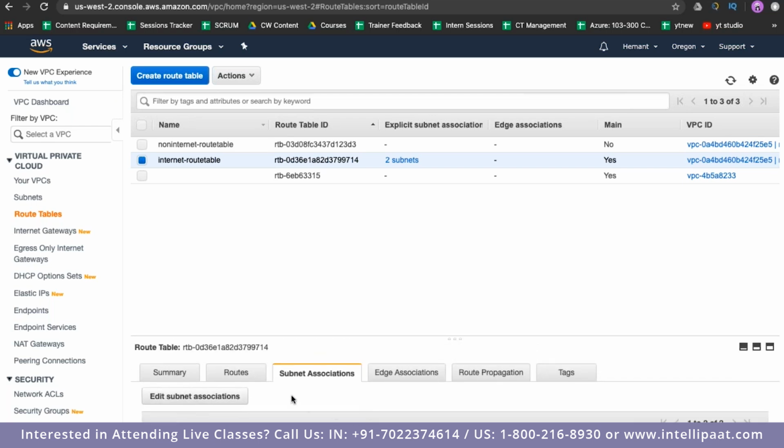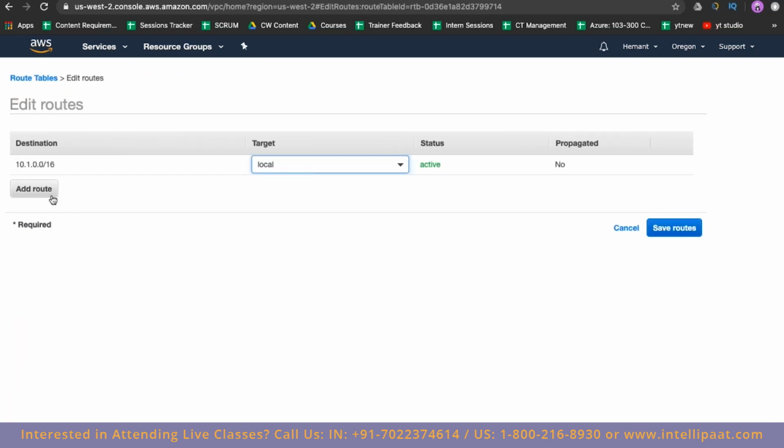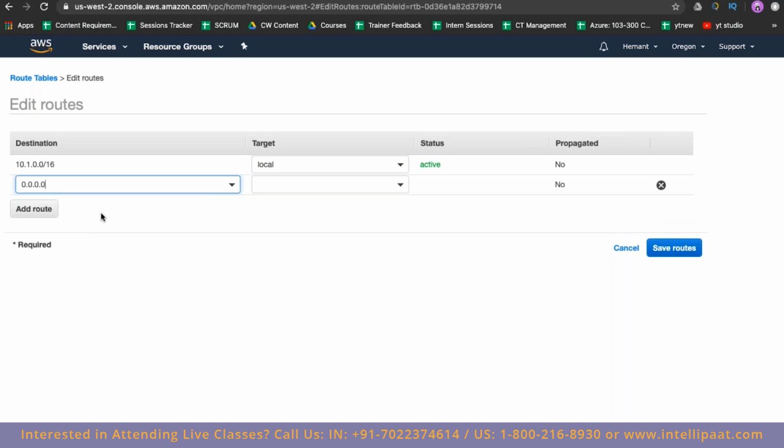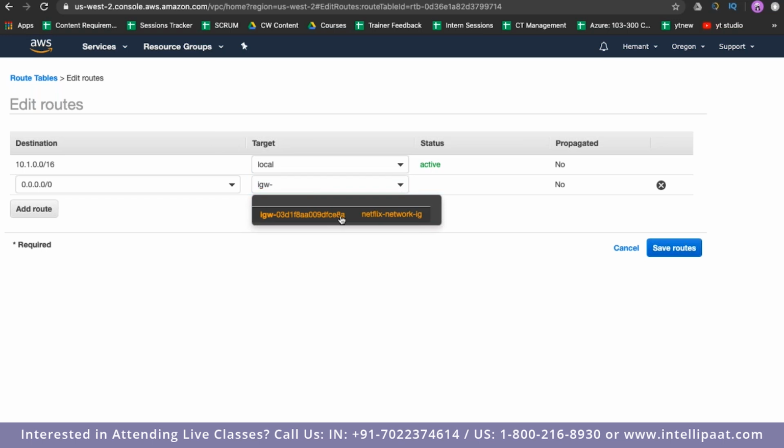And now what you will do is you will specify a route to the internet gateway in this route table. And then what will happen is all the subnets which are connected to this route table will be able to see that internet gateway. Or in other words, whichever laptop is at your home will be able to connect to that Wi-Fi. Okay. So let's click on edit routes. Let's click on add a route. And here, let's say everyone in this network should be able to connect. So when you have to say everyone, you give a destination or IP address like this. Okay. So all the IP addresses should be able to connect to my internet gateway, which is this, right? And let's click on save routes.